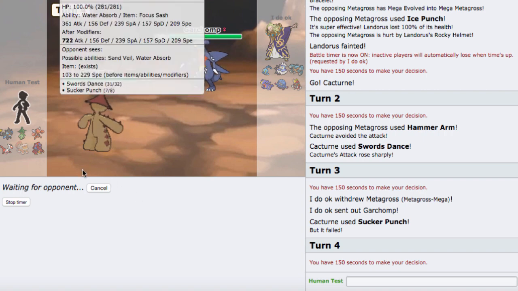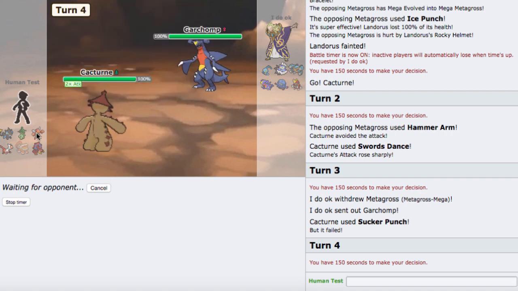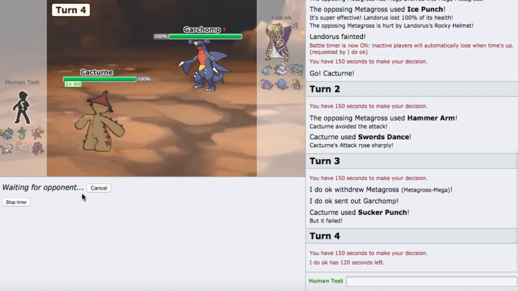I guess I kind of played Lando really badly, but then again, I didn't really have much of a Metagross switch-in because I have offensive Scizor, so that's not gonna take. Well, it'll take an Ice Punch, but I forgot they're Jolly. I haven't faced a Mega Metagross in so long.